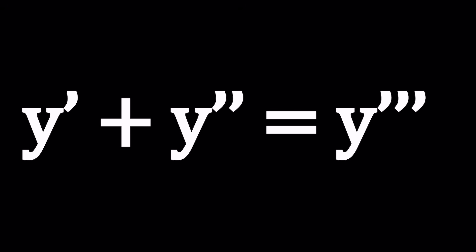Hello everyone. In this video we're going to be solving an interesting differential equation. We have y prime plus y double prime equals y triple prime, which means we have a function where adding the first and second derivatives gives us the third derivative. Can you think of a function that satisfies this off the top of your head? Try it. I'll be presenting two methods, even though one will probably be incomplete, but I want to show you the idea because it's really cool. So let's start with the first method.